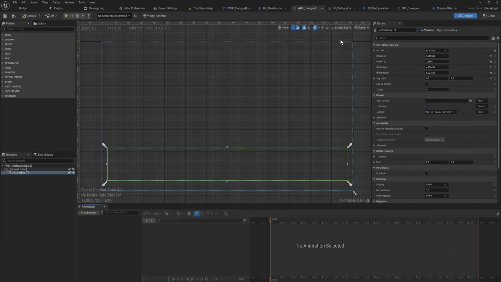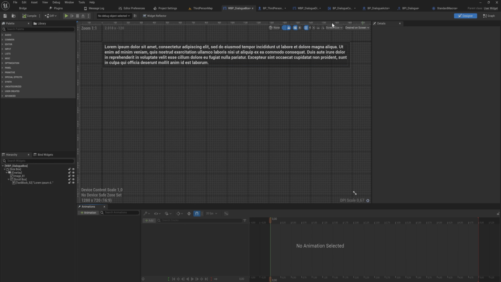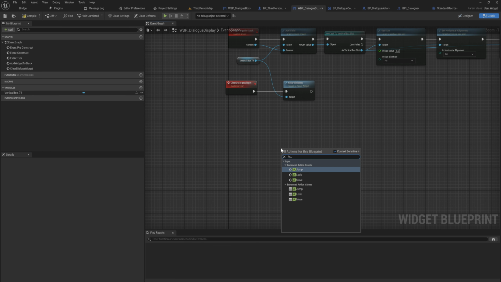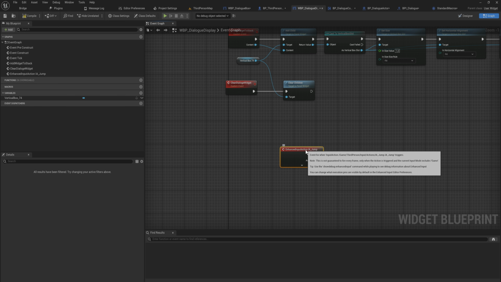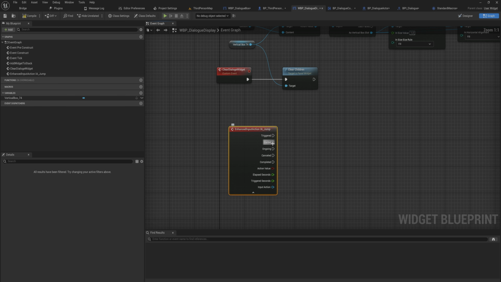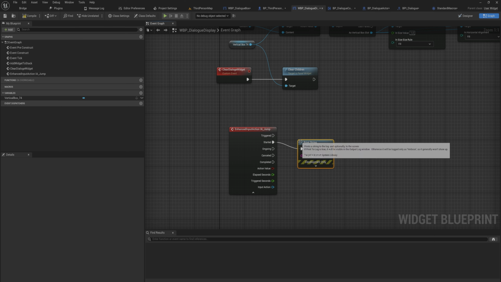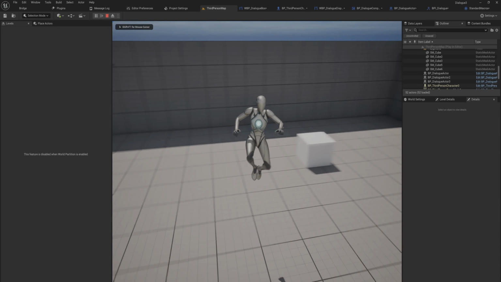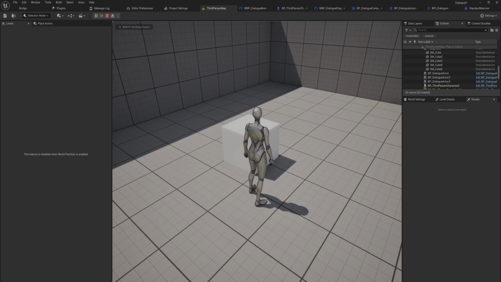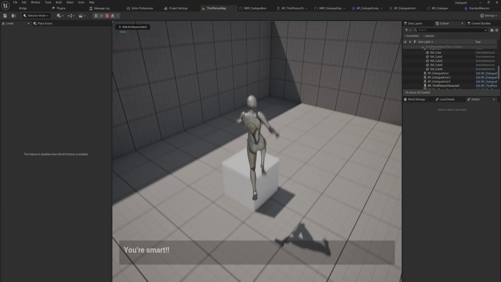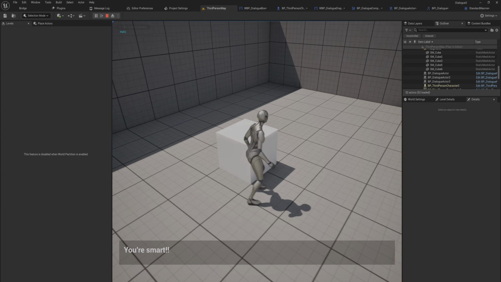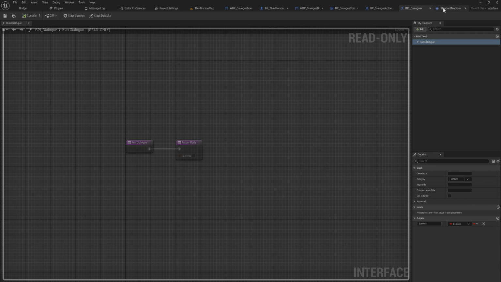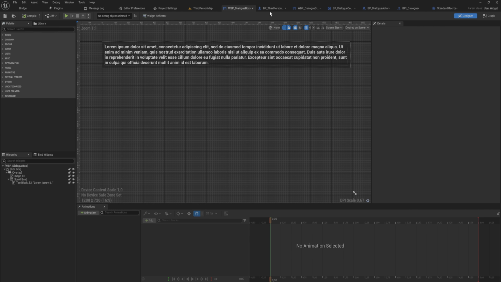Now, if we go back into dialog display, we were just in dialog box, but now we're back in dialog display. And here, we can add input actions. So for now, let's add the input action for jump. And on started, I'm going to print a string. So if I jump around, you don't see any print strings. But if I walk up to one of these things and I press F and then I jump, you will see a print string. But I don't think you really want your character to be jumping around while there's dialogue on screen, because that's a little weird, isn't it?